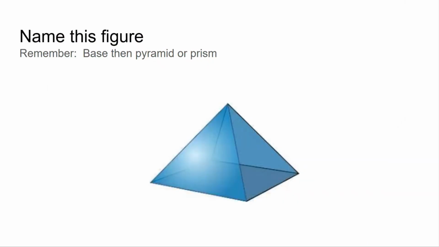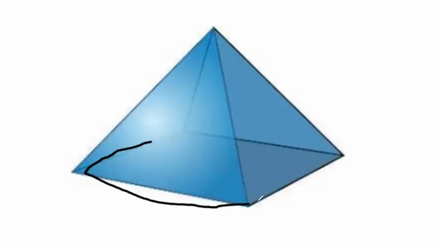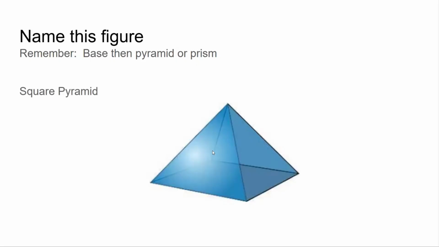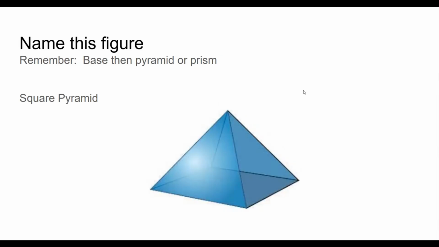All right, name this figure. So you have to kind of figure out what this is. Now, this one I think could be kind of one of two things. It looks to me like a rectangle. Could you argue it's a square? Possibly. I've got square pyramid here. It's technically a square from where I got it from, but if my students gave me rectangular pyramid, I would accept that too. But it's definitely a pyramid because of the top here, just like the Egyptian pyramids. So I would accept rectangular pyramid on this.